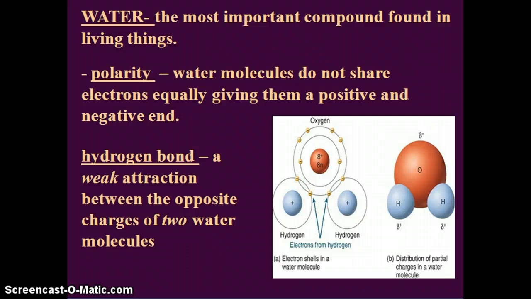Water is the most important compound found in living things. When we talk about water, you have to recognize that water is a polar covalent bond. Polar meaning it has opposite poles, that they are unequally shared. They have a positive end and a negative end. And water is held together weakly by a hydrogen bond.